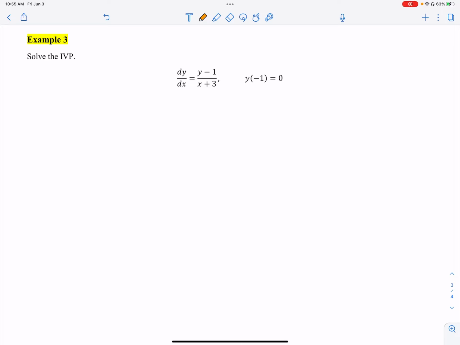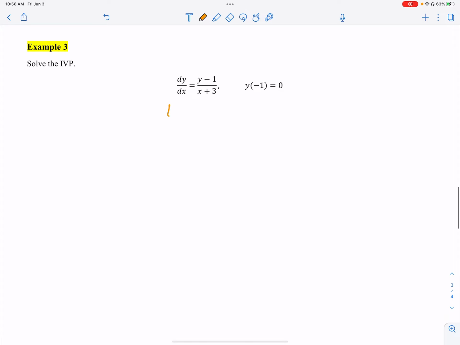In this video, we'll work a third example of separable equations. Now we're going to involve an IVP, so we'll have some initial conditions as seen on the screen. First thing, looking at that, we always want to see, can I separate them? Can I put the y's over with dy? Can I keep x's on the other side?